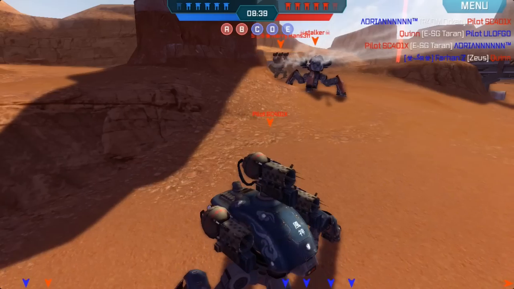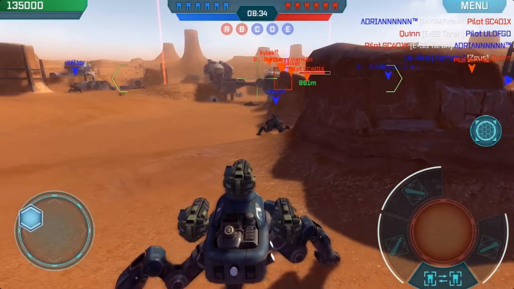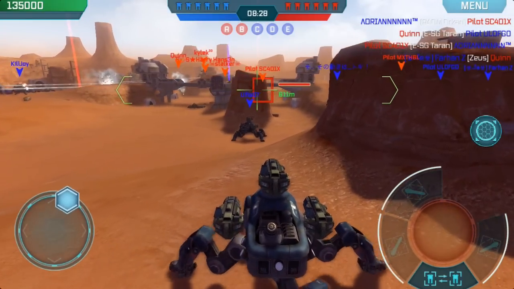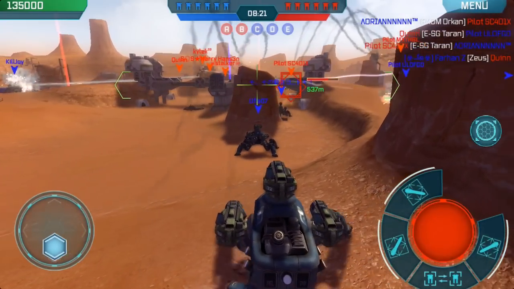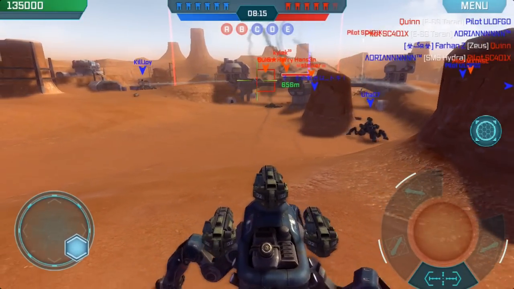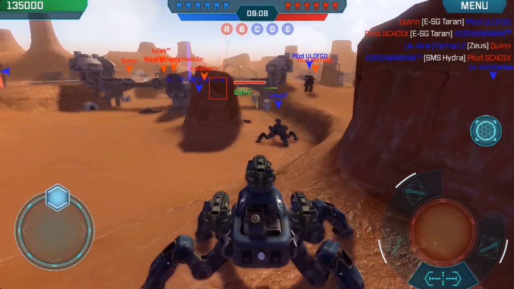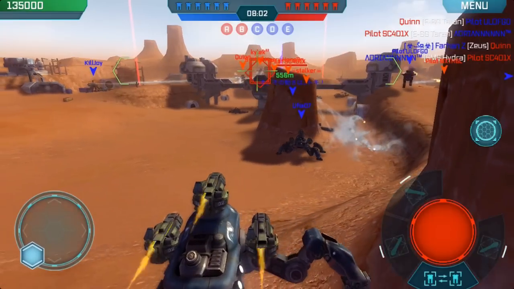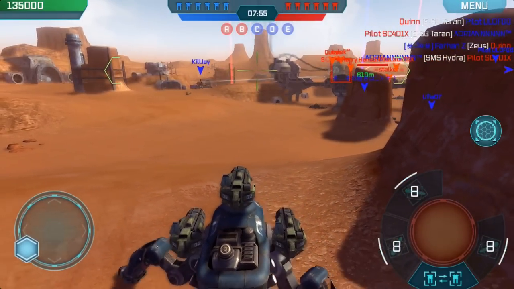Okay, so I'm gonna try my Hydras now. So I'm gonna focus on someone, and you'll be able to tell how much damage it does. The range on the Hydra is, I believe, 600 meters. I'm surprised I actually killed someone, but someone else was firing at him. Let's target on this guy and see how much damage it does to him. He's got his shield up.